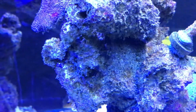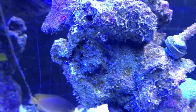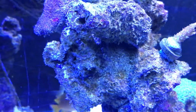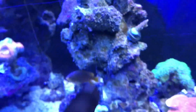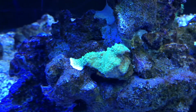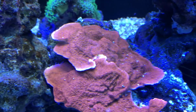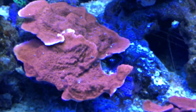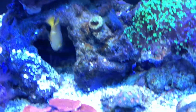So I'd say about 50% of the rock that's in this tank was dead, or not dead, it was just reef ready rock, and it wasn't alive. So basically, that's the reason why you get that kind of turf algae on there. After a while, it'll die off, but I'm not really worried about it. The ringside cap is doing good. I'm liking it, the white polyps. Like I said, I had tons of orange Monti everywhere, and the colors are doing extremely great.